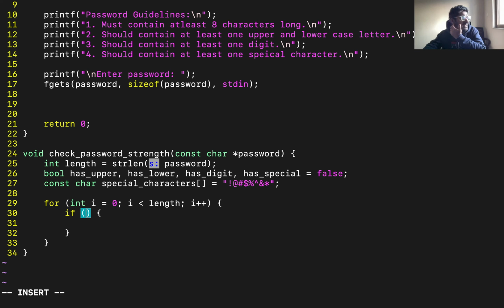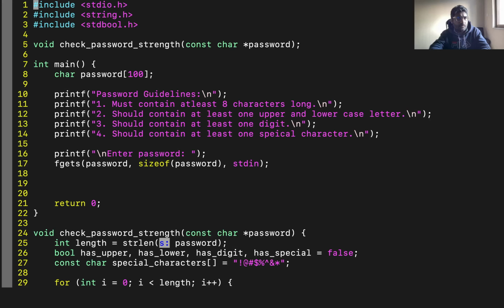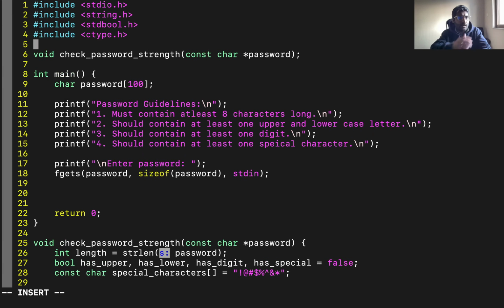It checks if the given character is an uppercase character according to the current C locale. Okay, and the parameter is just the character we need to pass. For that, we will go to the top and include the ctype.h header file.